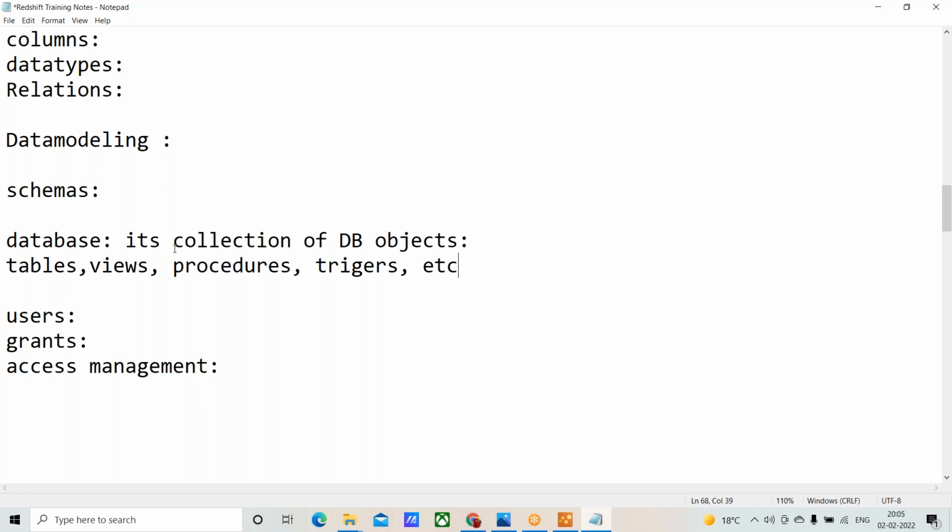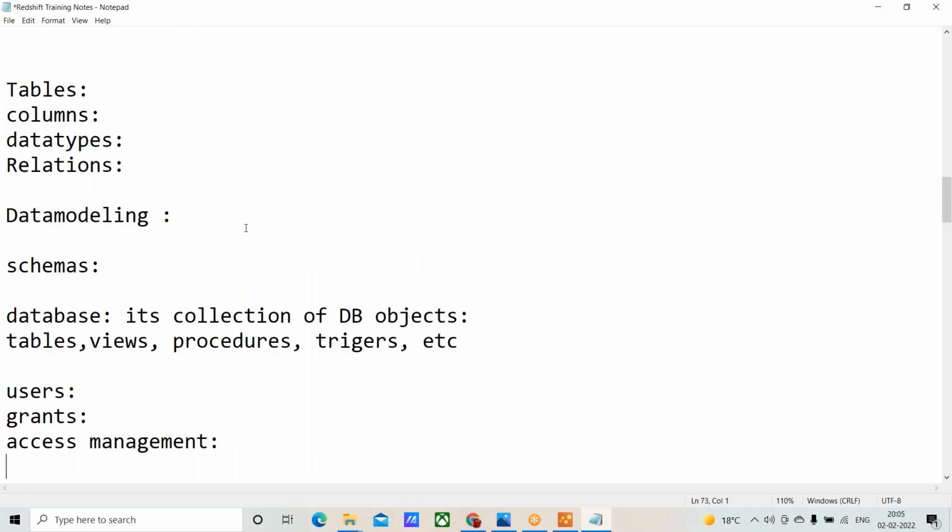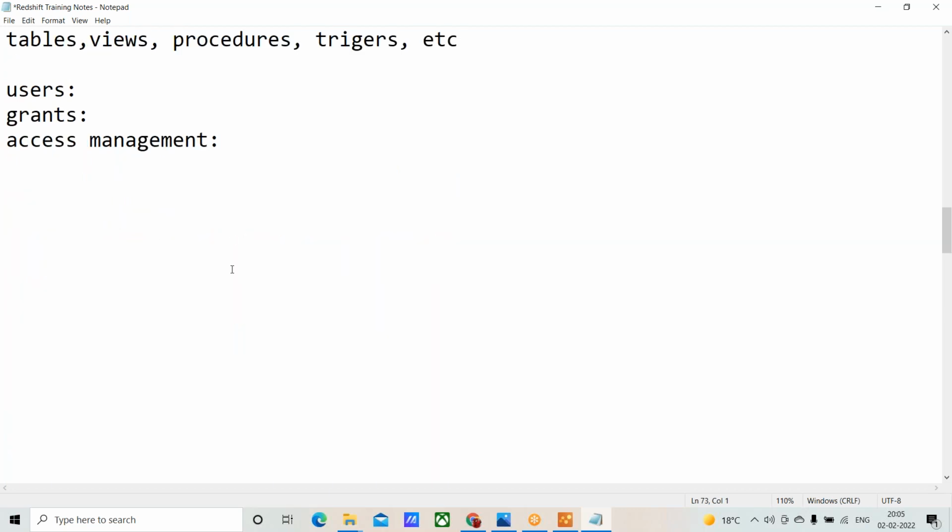So when we are working, we don't just work with tables. We'll be working with tables, views, materialized views, procedures, and stored procedures. These are all required. At least the terminology you should know when working in IT on database and data warehouse platforms.